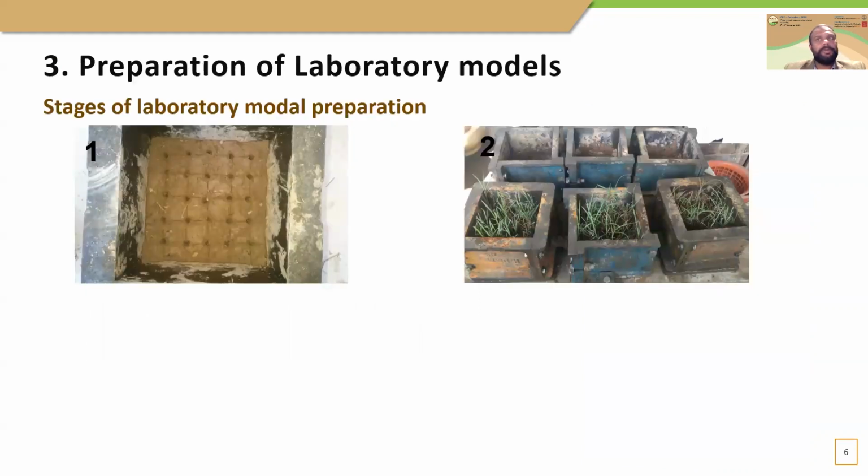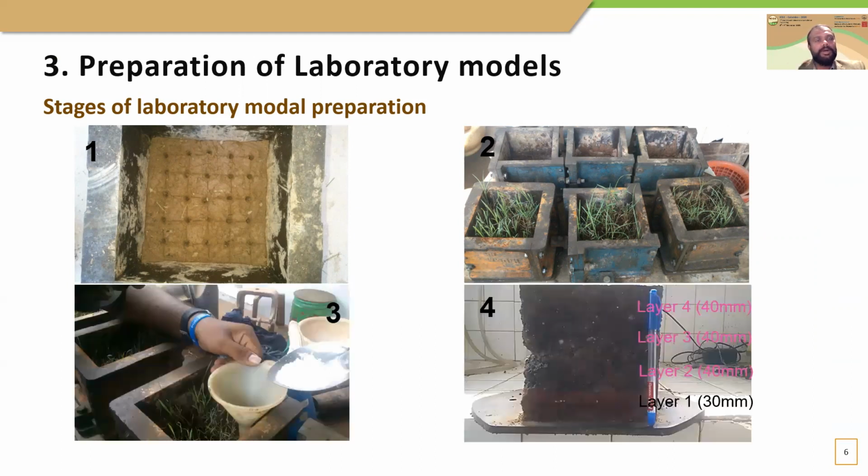Moving on to the laboratory preparation of models. First, the clay layer, which is the bottommost layer, the second one is the grass plantation, the third one is fertilizing the grass, and the fourth one is the layer distribution. The first layer is 30 millimeters, and the second, third, and fourth layers are about 30 millimeters in thickness, which is compacted from 50 millimeters by applying 455 kilopascals of pressure for 120 seconds per layer, which is to simulate the rolling energy of a cricket pitch.